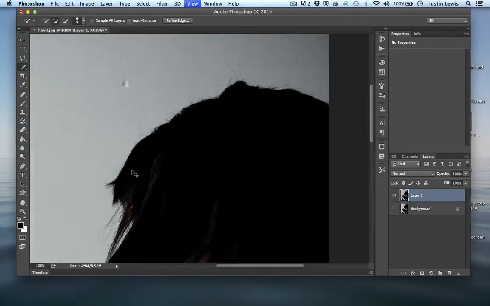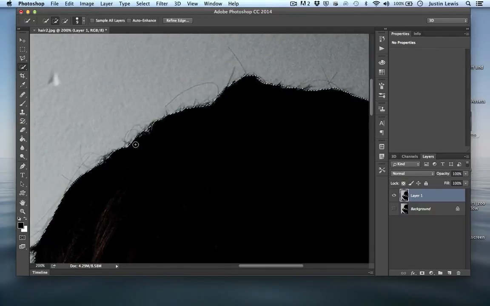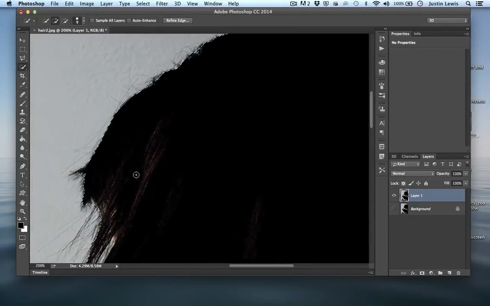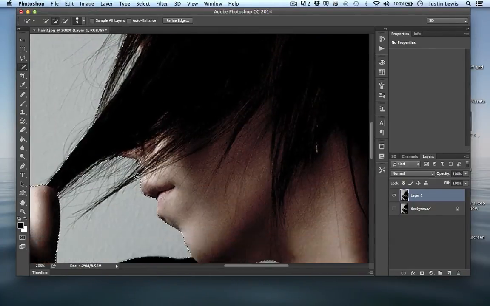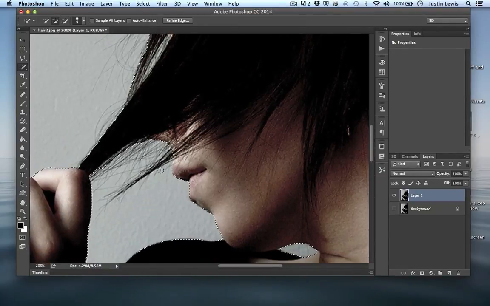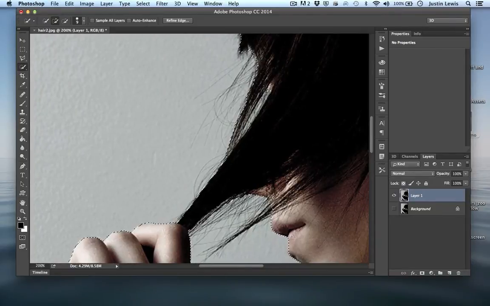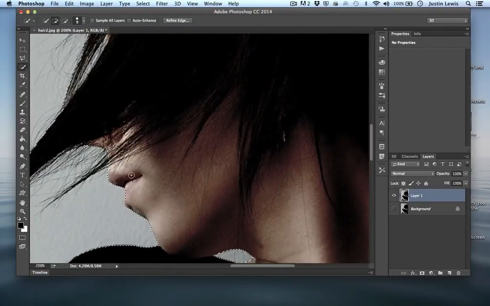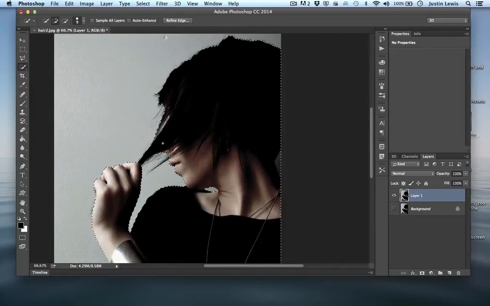All right, now, some problems I see. This is pretty jagged. That's not going to look very realistic. What else here? We're not even selecting this hair here. That's an issue. It's kind of sticking out a little weird right there. We'll fix that. Not even selected. What else? Oh, right here. Okay, that's selected. That's going to be solid. But we want to actually get rid of that area in there as well. And that's probably it, okay? This is a pretty hard thing to cut out because of the hair.